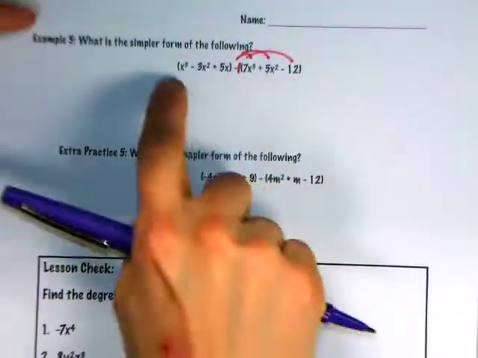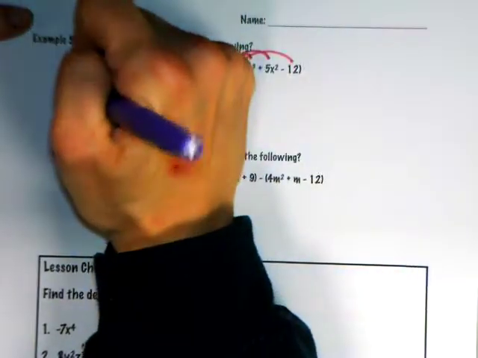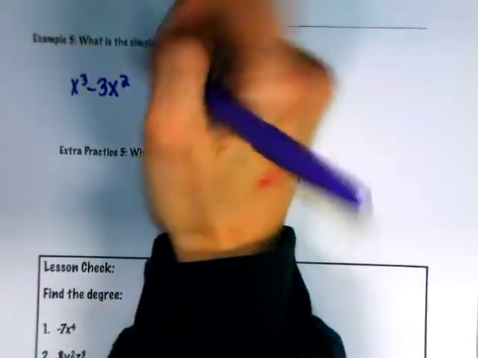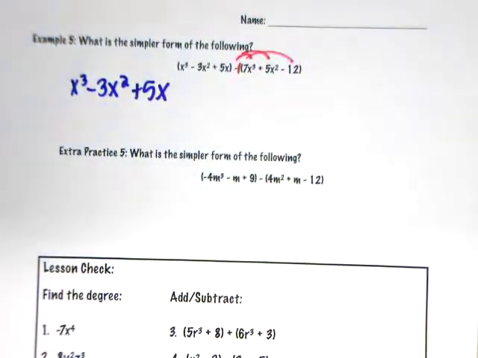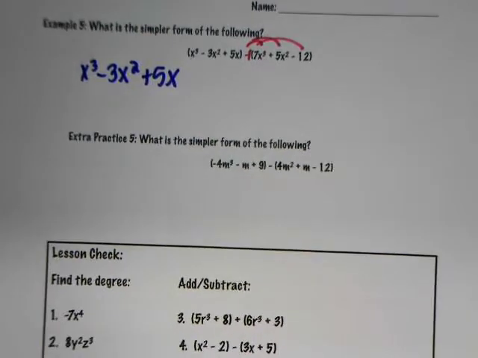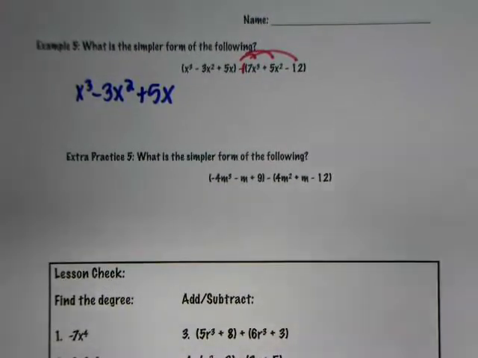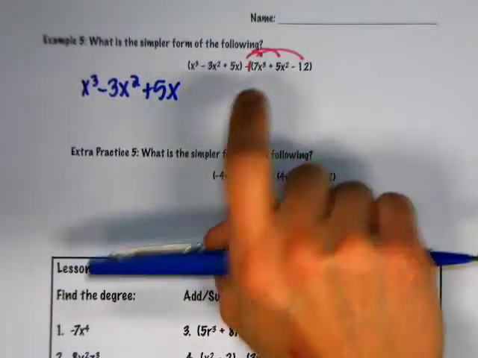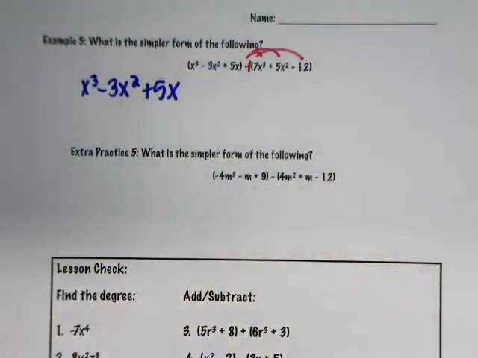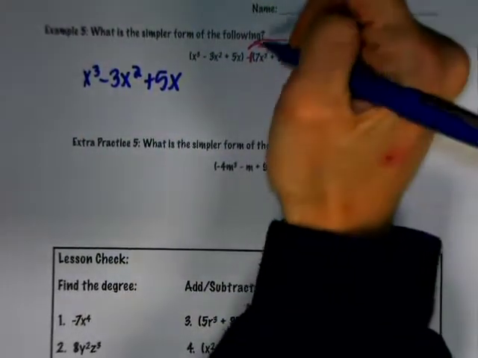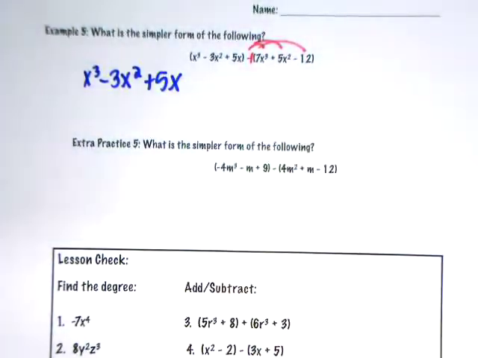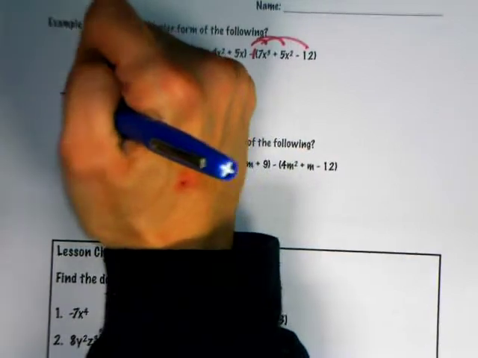Okay, so I usually bring down my whole first one. So x to the third minus 3x squared plus 5x. And then as I distribute and get my answers, I'm going to put those answers underneath the like term of that one just to organize it, okay? You don't have to do this, but I just like to. So what is negative 1 times 7x to the third? Yep, negative 7x to the third, so I'm going to put that under the x to the thirds I already have.